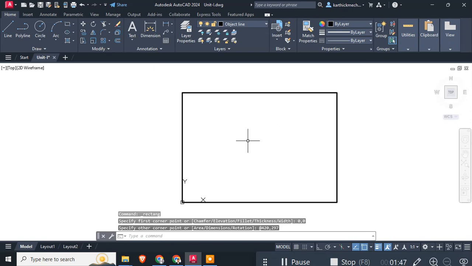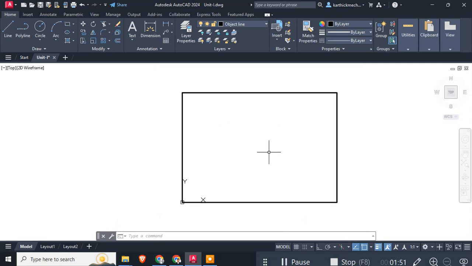That is nothing but the layout of the drawing sheet. This is the rectangle which we have created using the object layer. Next I am going to draw the title block. The overall length of the title block is 160 mm and the height is 60 mm, so a 160 by 60 mm rectangle has to be created.